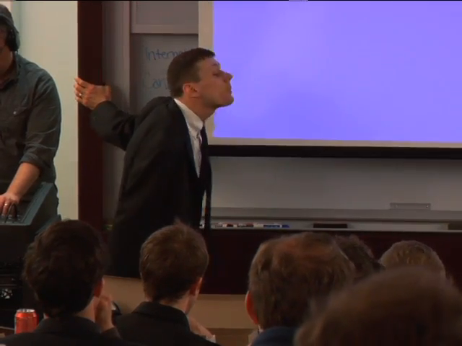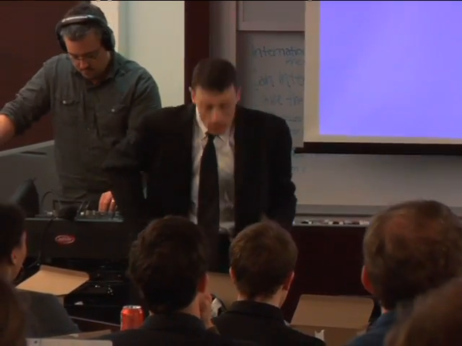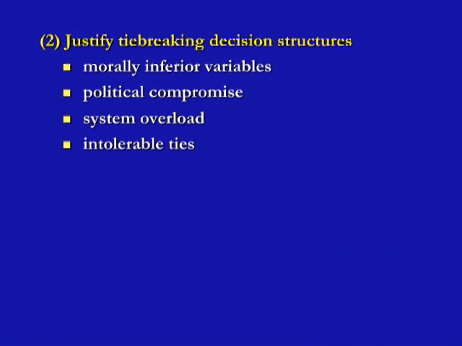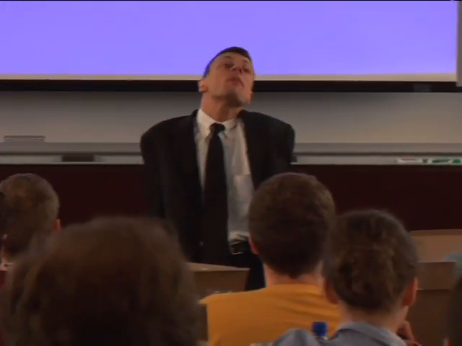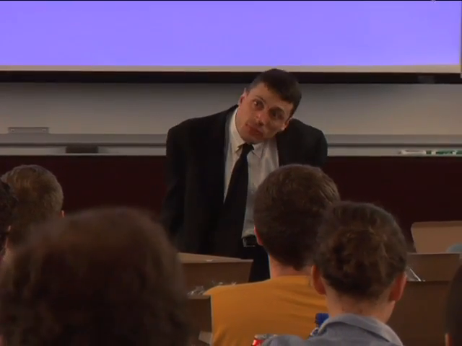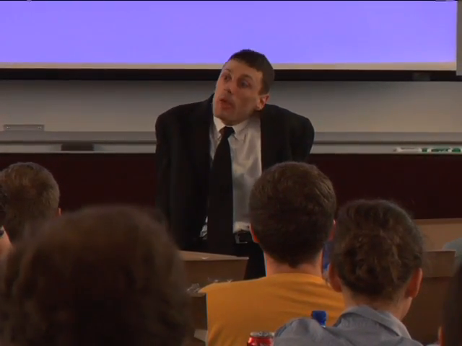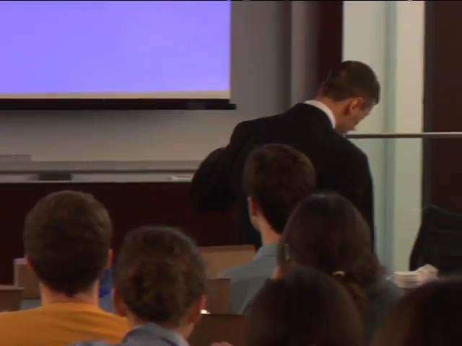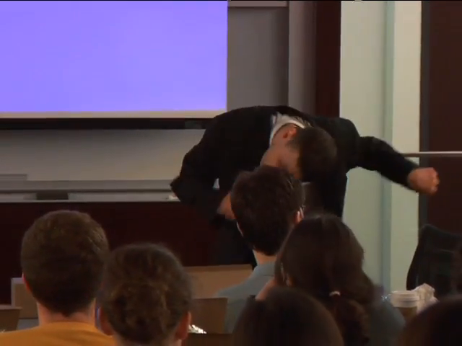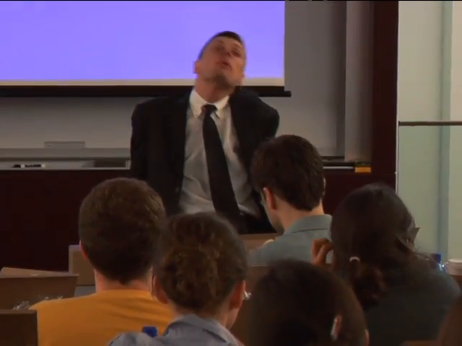Well, I'll give you at least 4 possibilities, and then I'll focus on the last one. The first one is that perhaps some variable is so morally and categorically inferior on the merits to the others that no matter which direction that variable points, it could never overcome even the slightest nudging in a different direction from the other variables. Cheap food is so unimportant to you, it just doesn't matter compared to education, entertainment, and reputation. Only when you're in equipoise on those would you ever consider cheap food.